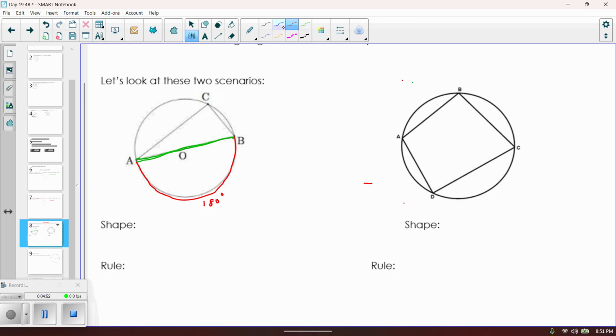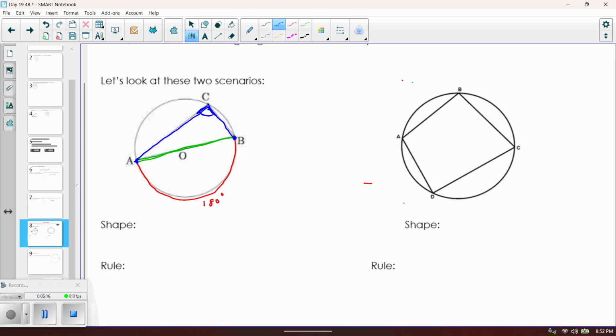Well, it's important because what we should see is that if you look at letter C, there's an angle that's made right there at C. And if I follow the lines of that triangle all the way out to the point where they hit the circle, you can see that they intersect the circle at points A and B.